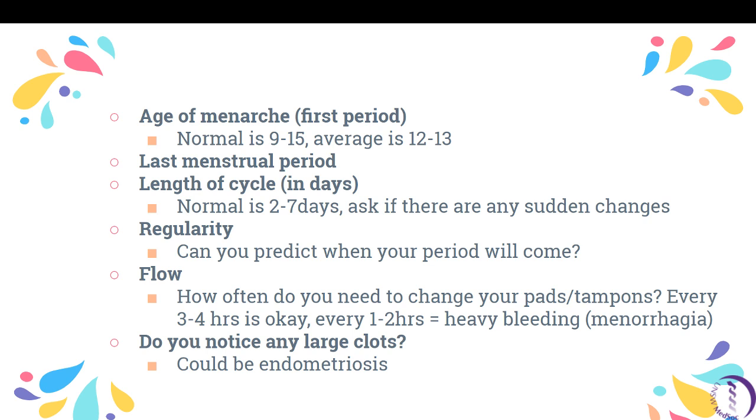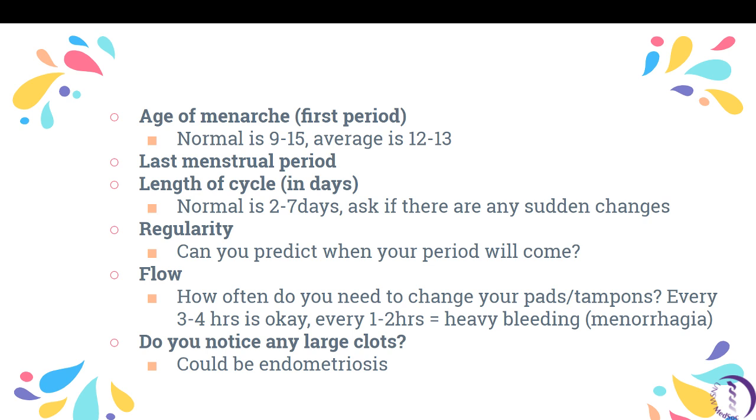The reason we ask about flow is that if they have heavy bleeding, or menorrhagia if you want to use the medical term, that might suggest an underlying gynecological issue such as endometriosis. Or it might just be normal, but you might be worried that they're at risk of being iron deficient, okay?